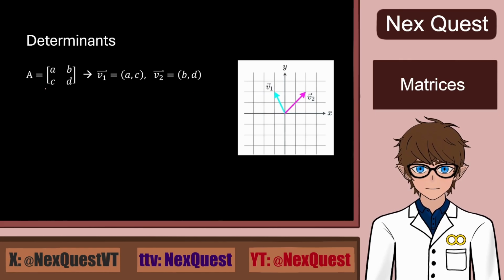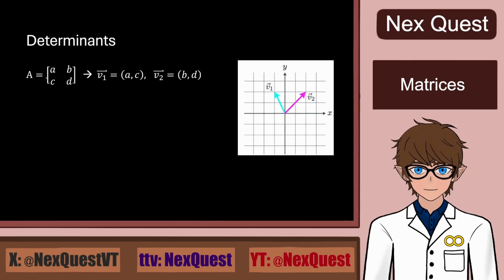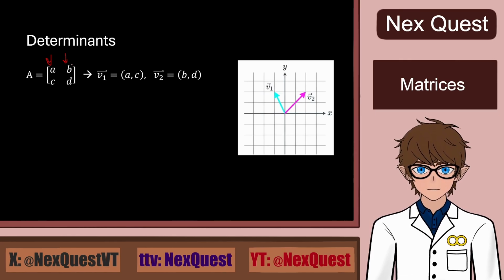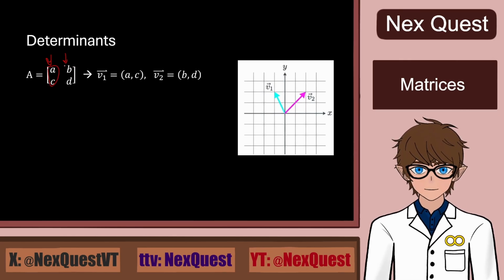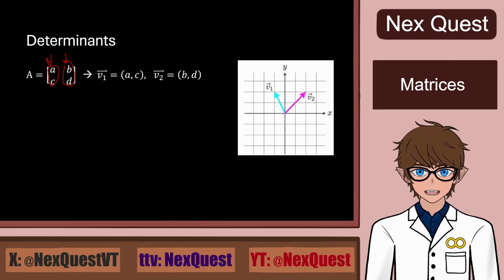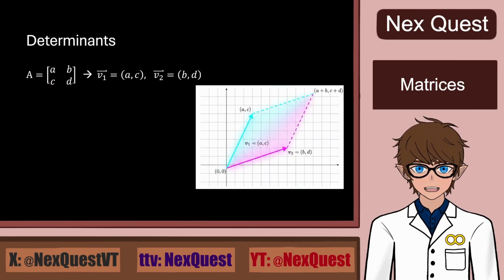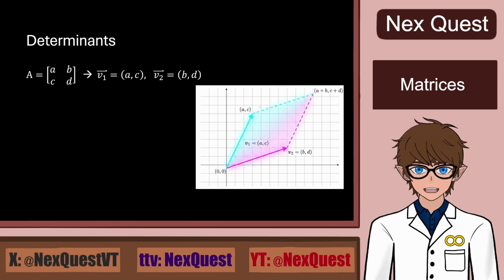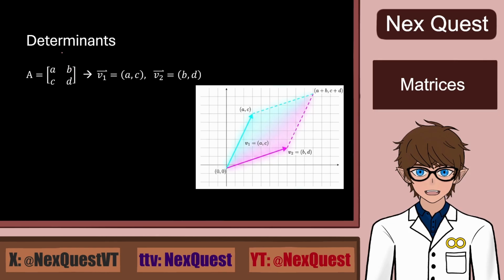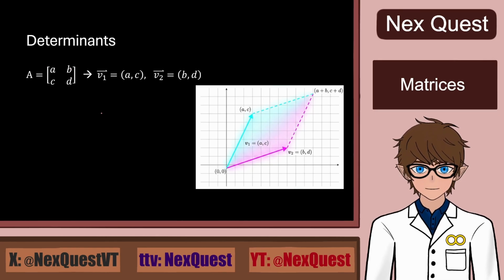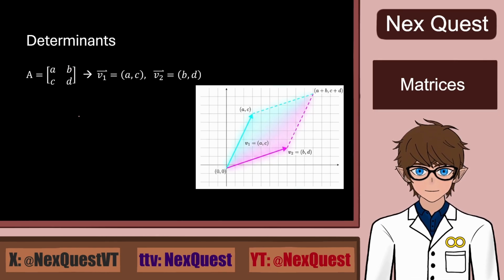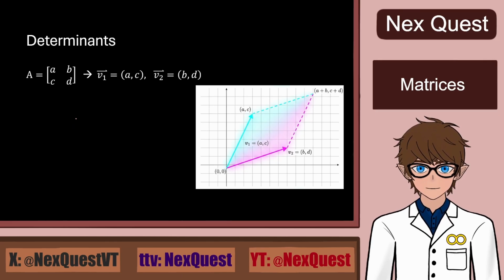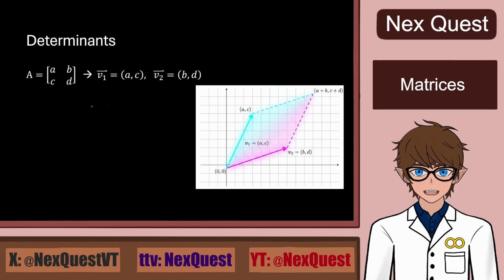Well, let's take a 2 by 2 matrix, for example. We can imagine that each column represents a vector. So vector A would be AC, and vector B would be BD. So this could be the graphical representation, for example, one of many. Now, we could add these two vectors, let's say a different representation, with a parallelogram rule, just like the image shows. And, oh yeah, as we can see, the sign to show that something is a matrix is square brackets, but to denote something is a determinant, you use straight lines, basically as if you're taking the absolute value of the number arrangement like we see here.